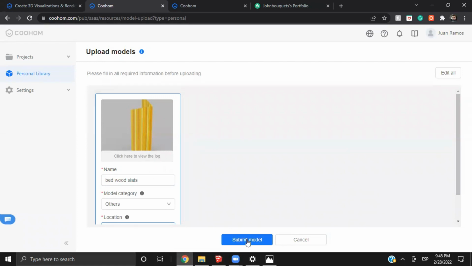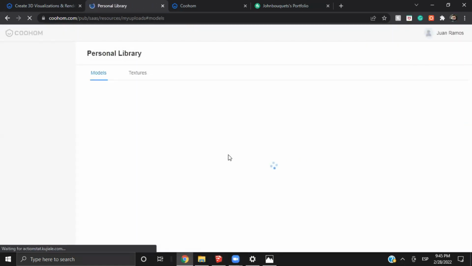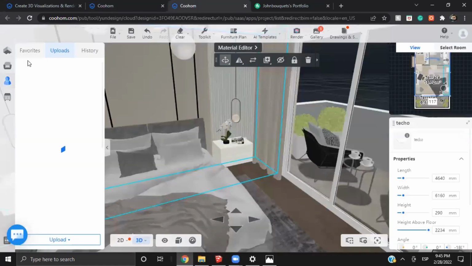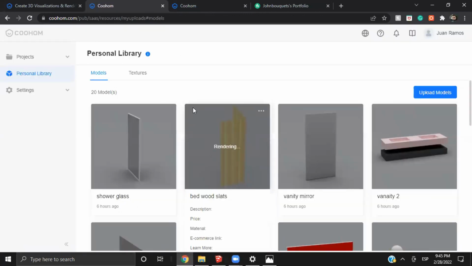And once it renders, you can click on Submit Model, check Models, and it's still rendering right here. Once it renders, it will be available on your Uploads tab.